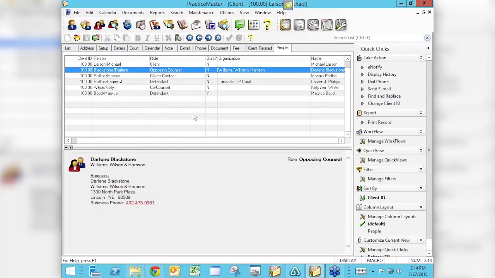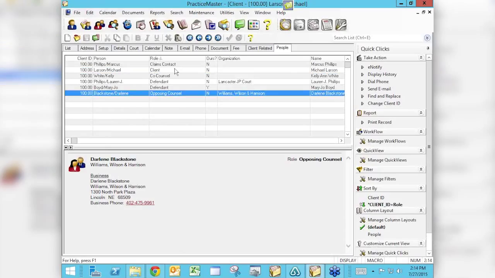So that is our people file. Makes things much easier. There's a lot of things you can sort through. If you wanted to see it by role, just click and sort it. Just a great place to go to add everybody and see it in one place. Makes your life a lot easier. The place to put everything about everyone that has anything to do with this matter.